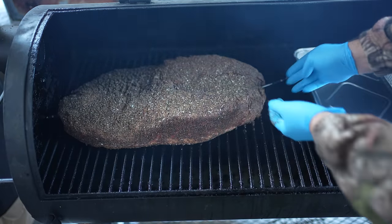If you choose to use the Typhur Sync for fire management and temperature control in your offset smoker, I really recommend you test it out first, see how many degrees off it is, and then adjust manually. If it's 15 degrees low, every time you look at the ambient reading just adjust it 15 degrees in your head and you'll have the perfect temperature — similar to what you do with a dome thermometer, which is notoriously inaccurate. If you're cooking in something like a WSM, Kamado, or Masterbuilt electric smoker that has super low airflow and pretty even temperatures, you're probably going to get accurate readings with this probe.